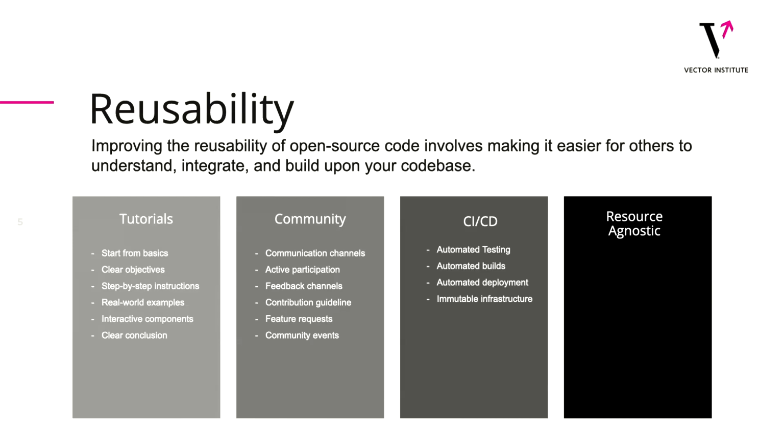For some of the projects, you also need to care about continuous integration and continuous deployment, meaning that you want to update your product as soon as you have a new feature added to your code. And you need to make your code resource agnostic, meaning that you don't want to limit your product to any kind of computation or computer resources or any other resources. And these are actually very common things that we within our organization also do.